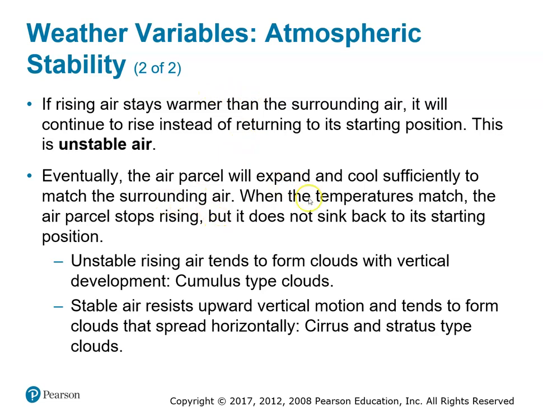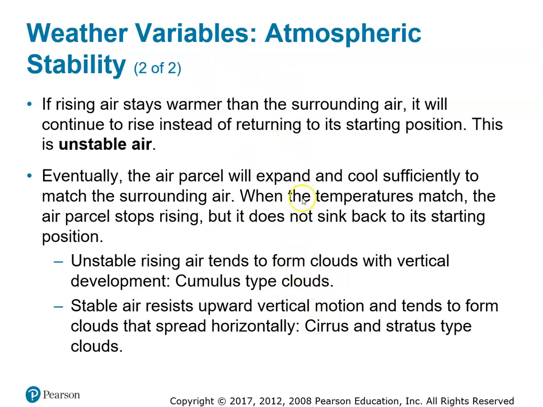The same thing goes for a parcel that starts out lower in the atmosphere. Let's say the parcel begins to rise. When the parcel rises, the temperature goes down. But when the temperature goes down, the density of the air molecules inside the parcel goes up. So when the density of the air inside the parcel is greater than the density of the surrounding air, that parcel of air will begin to go back down again.